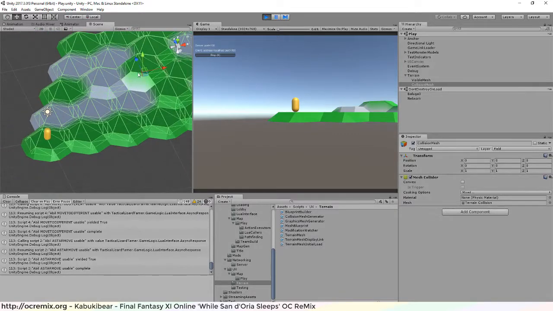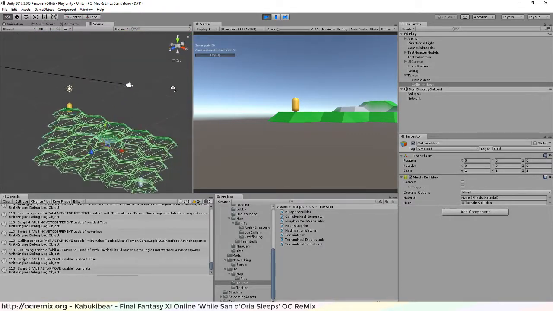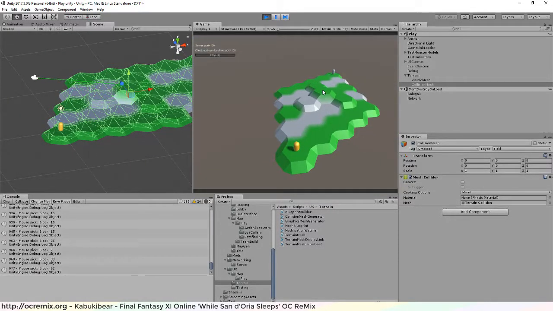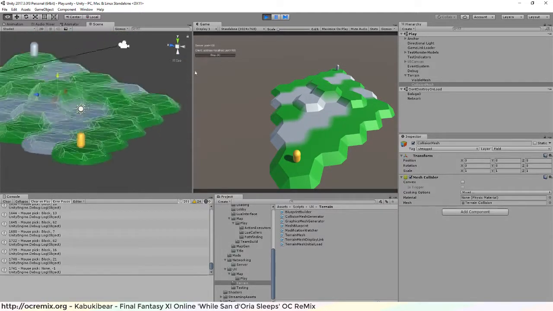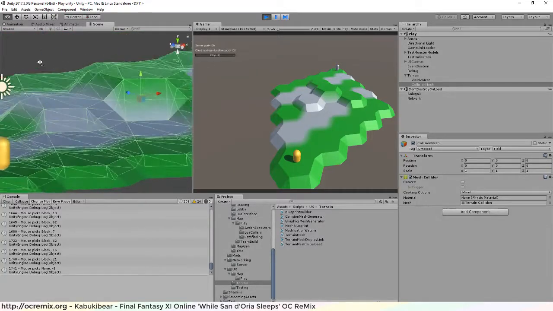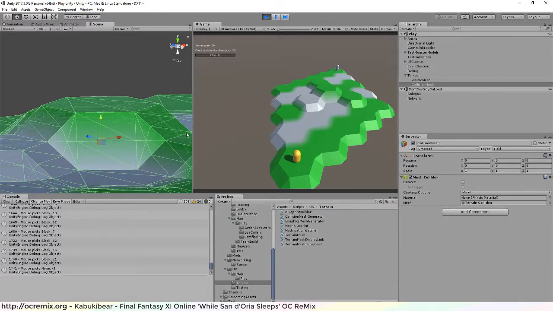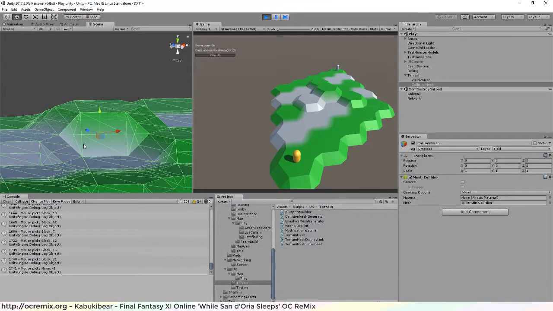Okay, I think we're all set to go. See anything out of the ordinary, and then if I mouse around, will it let me select stuff? It looks good. And this illustrates some of the issues that I was wondering about when we were trying to show blocks underneath, because we'd have to make this really complicated. We'd have to add a bunch more edges there. I still don't know how I want to handle that, but I'll wait.